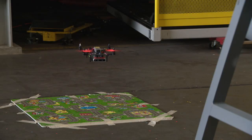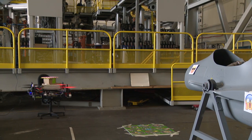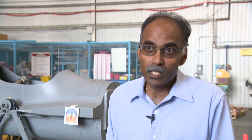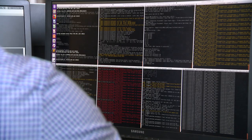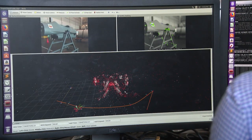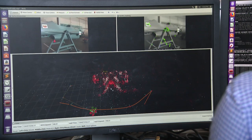The drone can take off and be able to localize itself with respect to the environment and then go and look at multipoint inspections. The critical contributions we provide are the onboard autonomy algorithms — whether it's the path planners, the collision avoidance schemes, or the localization — because this is completely GPS-denied and there's no other navigation infrastructure coming from overhead.